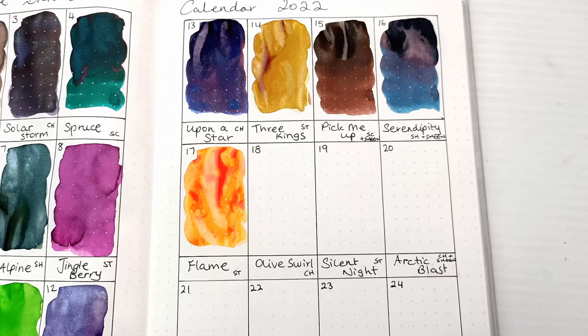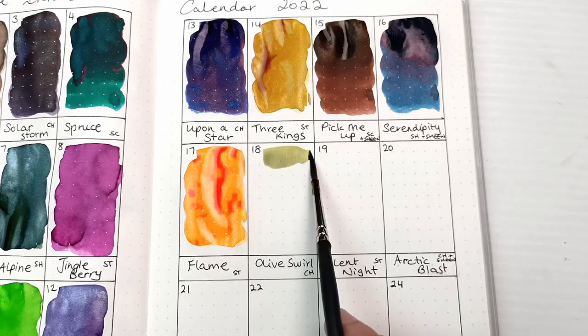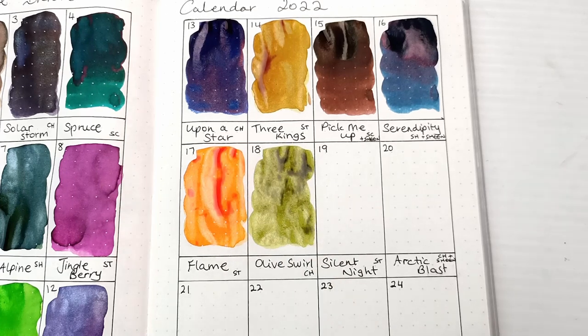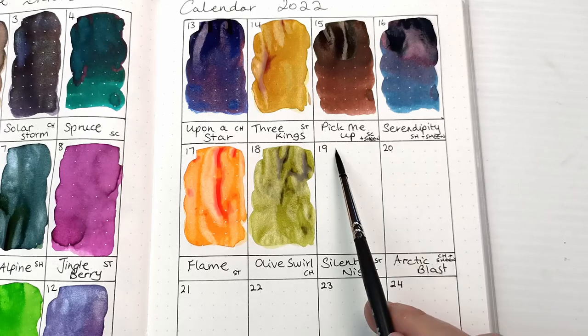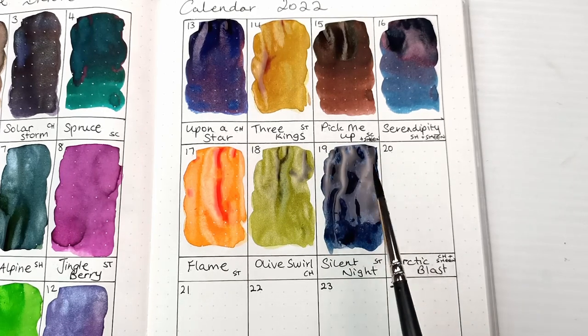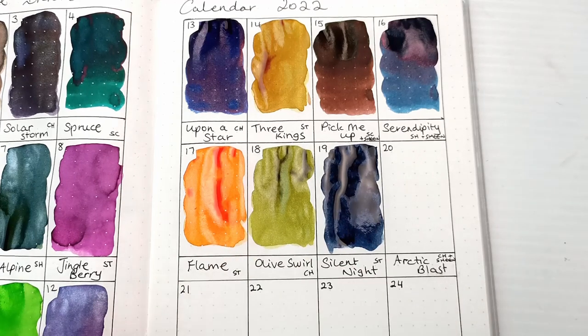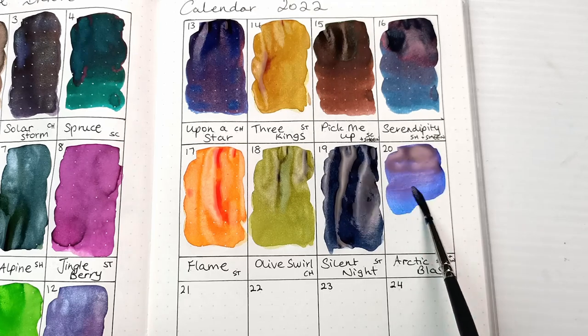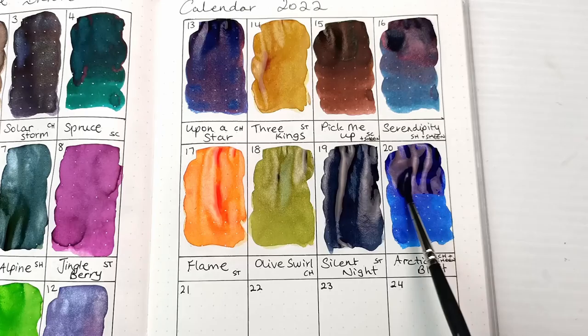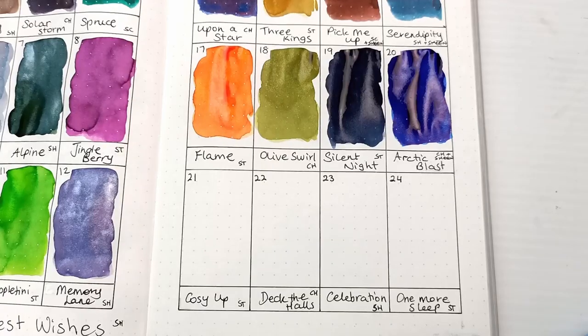Flame is a standard orange, which came in quite useful in my painting. Olive Swirl is another chameleon, so it's a green ink with a blue-green mica. This is the first year that the Inkvent calendar has had chameleon inks, and I really like them. Silent Night is a standard ink in indigo or Payne's Grey. Arctic Blast is a chameleon and sheen. The chameleon part is like a greenish colour, and the sheen is red, so that one changes so much when it dries. You'll see this in a little while.